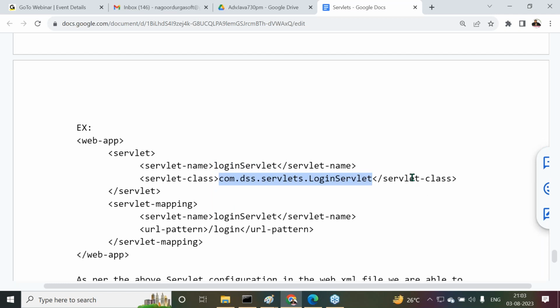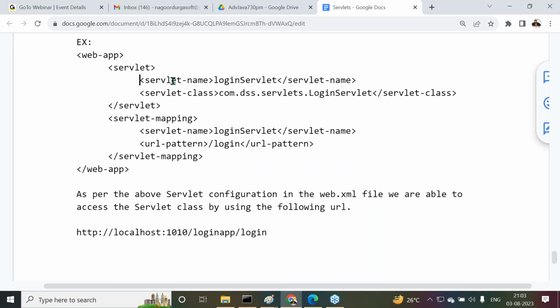Now understand this clearly. Here, login servlet. This servlet-name tag value, the same servlet-name value, we provided for the sake of providing mapping between the URL pattern and the respective servlet class. On the basis of this mapping only, the servlet class is identified. When the container identifies the servlet class name, immediately it will execute the respective servlet class by following its lifecycle activities. Through that, the container is able to execute our servlet class. Yes, sir, are you following or not?